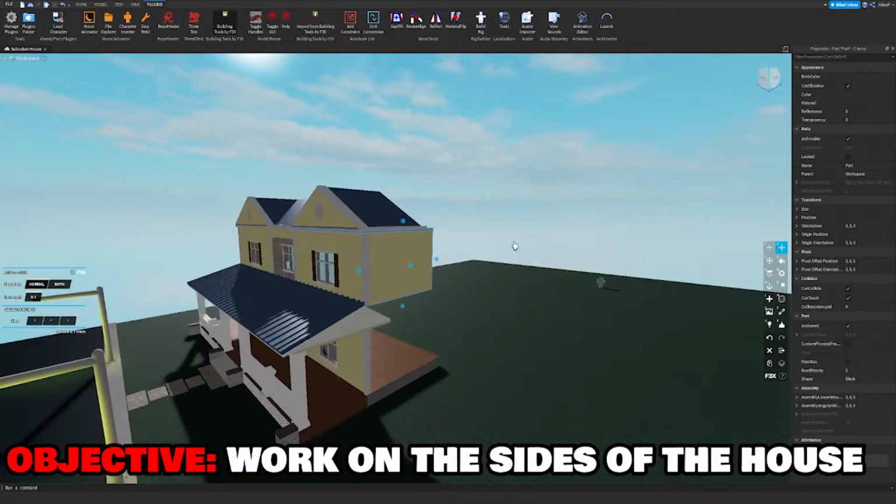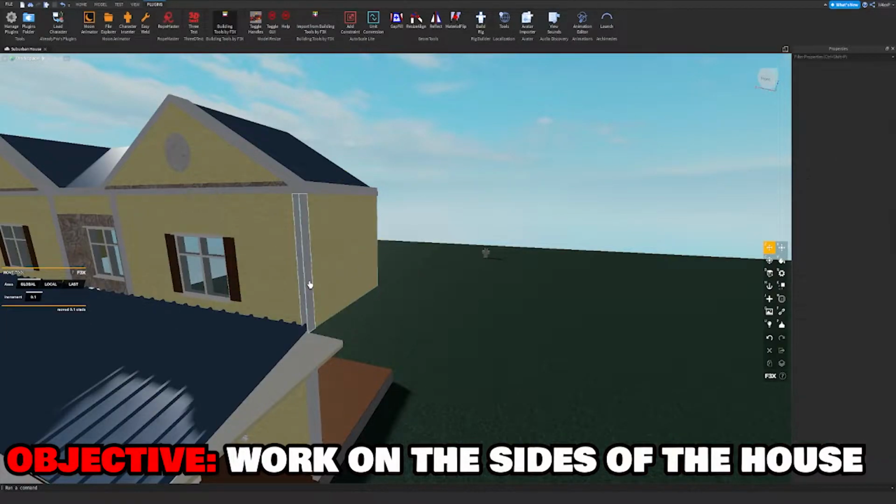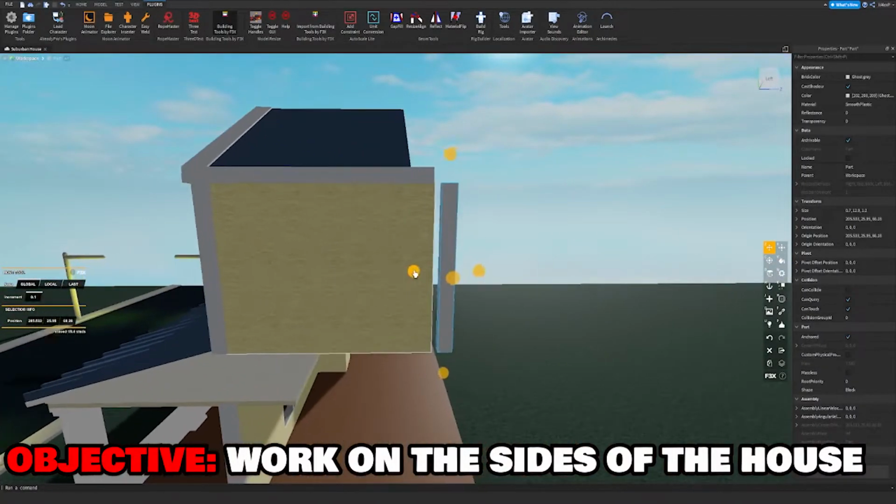Gonna scale a little bit like that, or you know what, I'm probably just gonna rotate one. Copy this part.